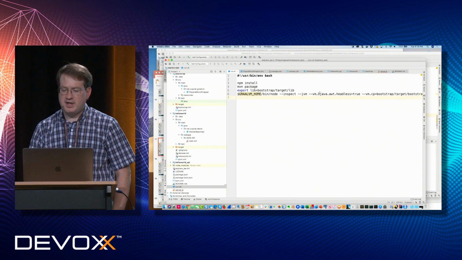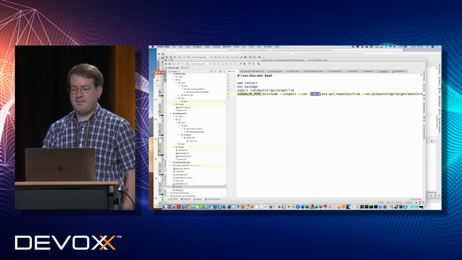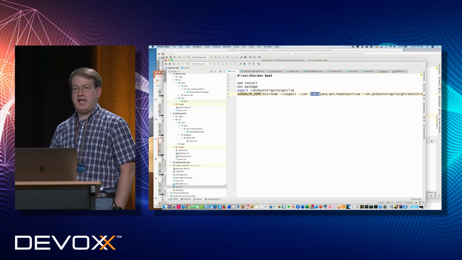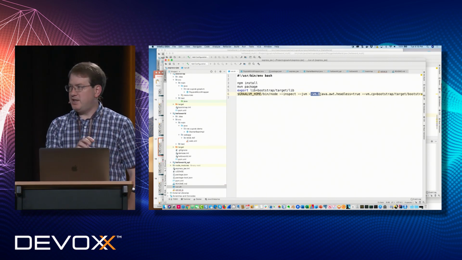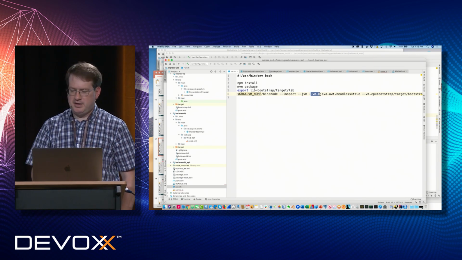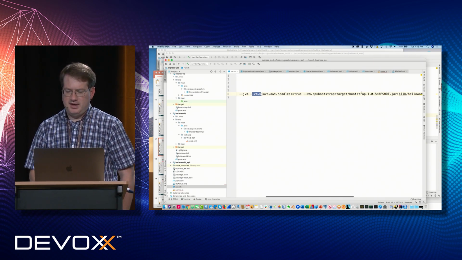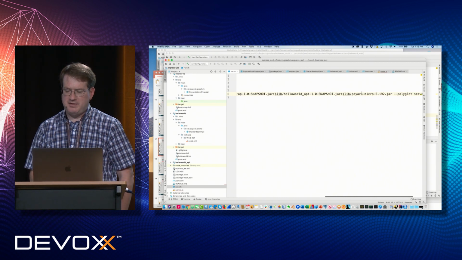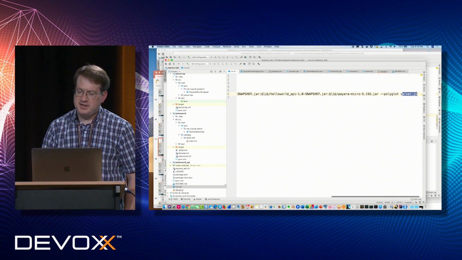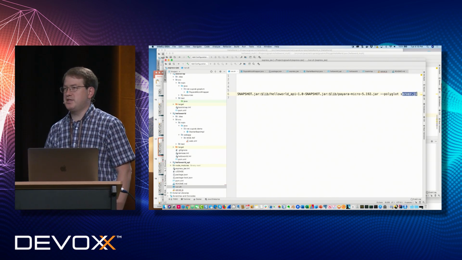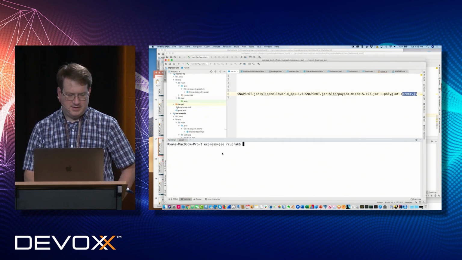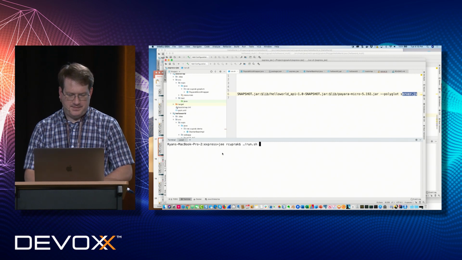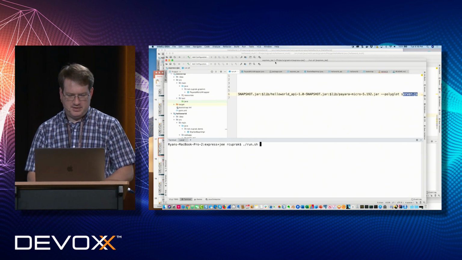I ran into a bug where I had to specify, this is how you pass in parameters to the JVM, so I want it to be headless. I ran into a bug on OS X where sometimes it would crash if it was not headless. Actually, I traced it down. It was trying to load up the icon that would appear in the dock. And then specify the class path for my Java application, that it's polyglot, so we're going to be running multiple languages, and then to execute server.js, which you just saw, which is the Express application. So if we go ahead and run that, let me kill the other one first.